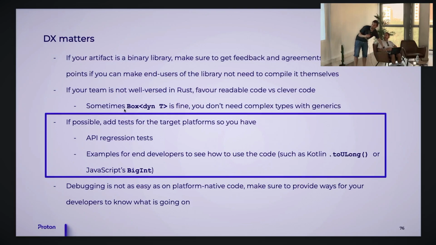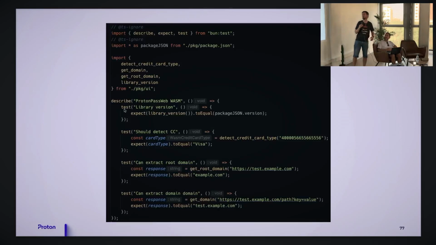Again, for the tests, we have talked before about how we did it in the web platform by using the Bun shell. And it's really easy. You just annotate your test the same way as you would do it with any JavaScript code, with describe and test helper methods that are already provided to you by any testing framework or by Bun directly in our case. And then you can just import the WebAssembly file and the TypeScript bindings and start calling it. So you can make sure that you have documentation as code and that you have API regression tests.